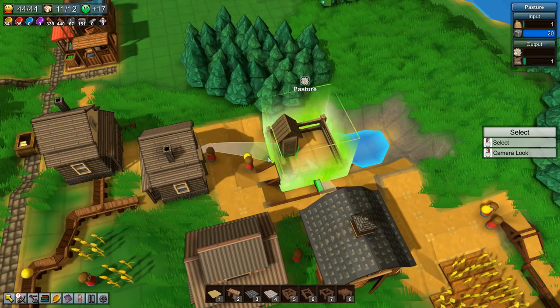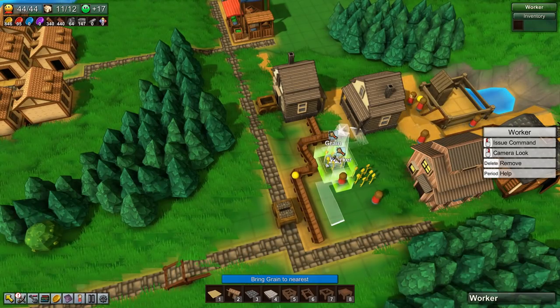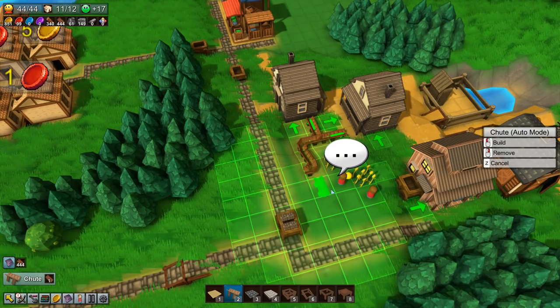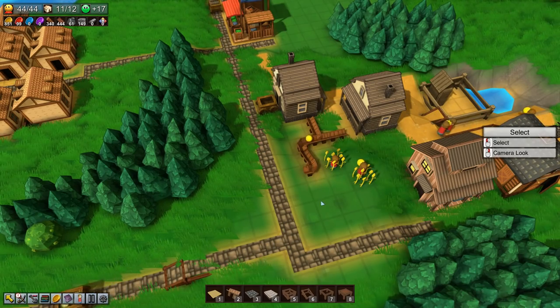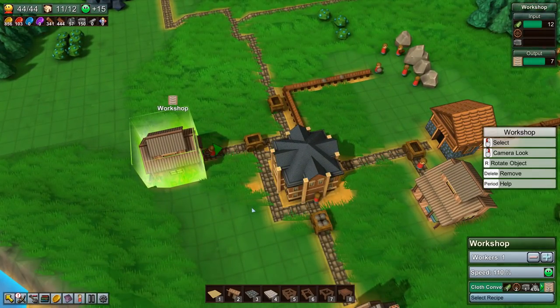We'll ignore the flatness of the terrain, but paths make them go faster, so we want them to go faster. As fast as we can. Okay, can I get you to go? No, you can only go to the end of the chute. Okay, so let's remove the end of the chute. You there, you there. Okay. So, this is giving us cloth.